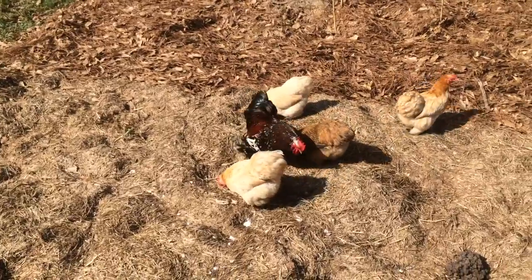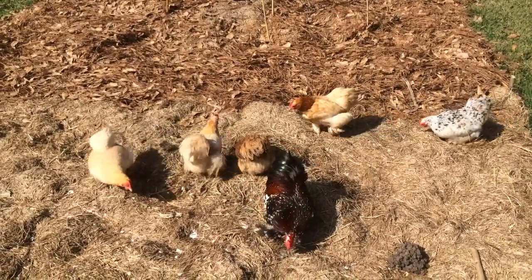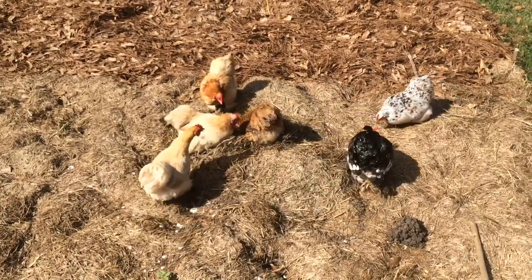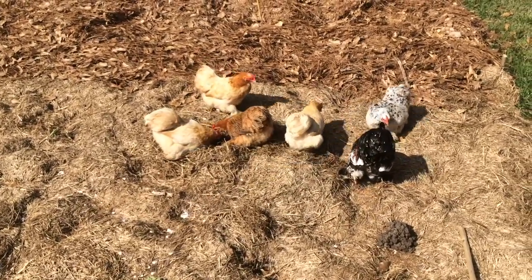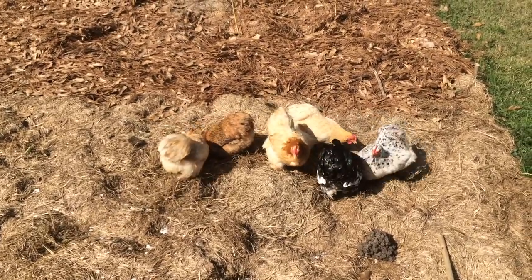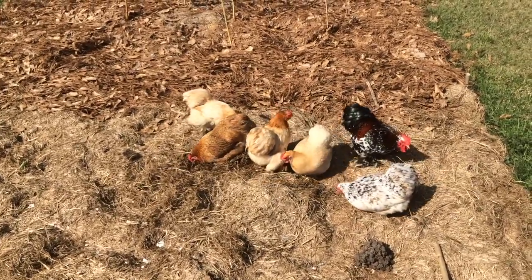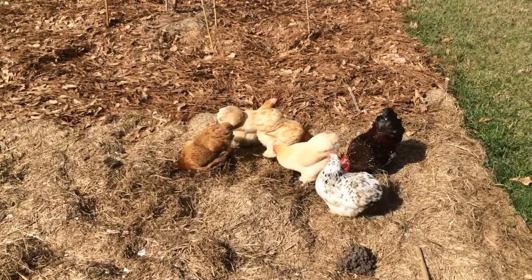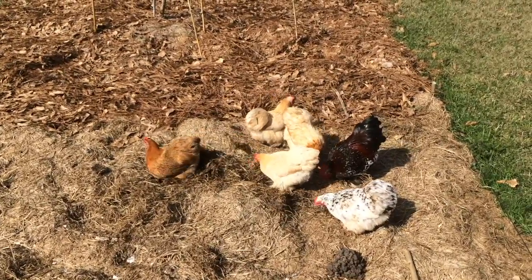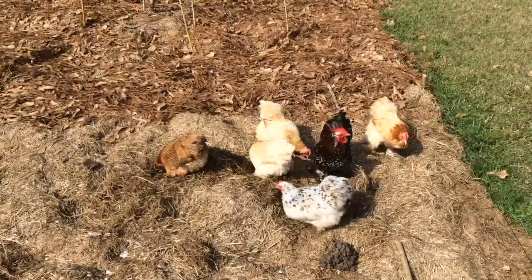It fascinates me that between all the breeds that I raise and have raised in the past, my Cochins are the ones that don't let me down as layers. Even when my Leghorns and Black Stars aren't laying, I will still get an egg or two out of the Cochins. All in all, this breed will do the job as a layer and a pet, and I would recommend it to anyone looking for a new breed of chicken.